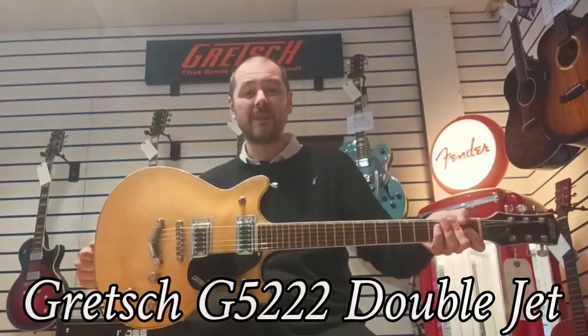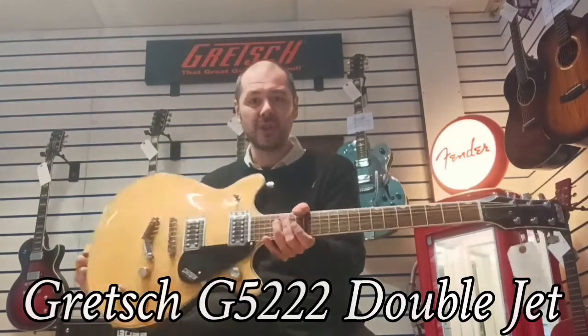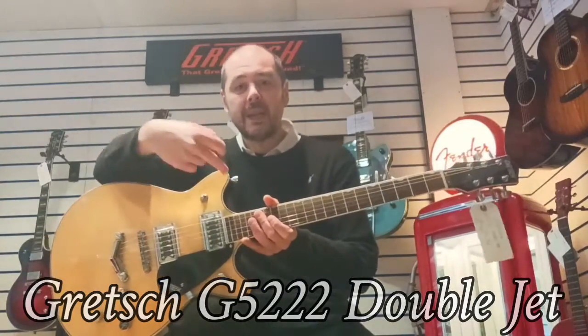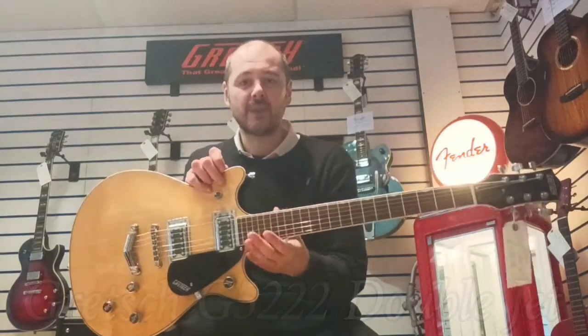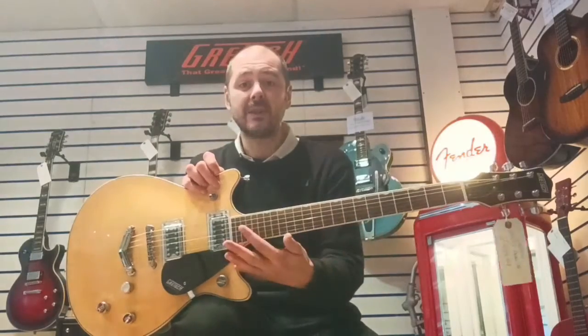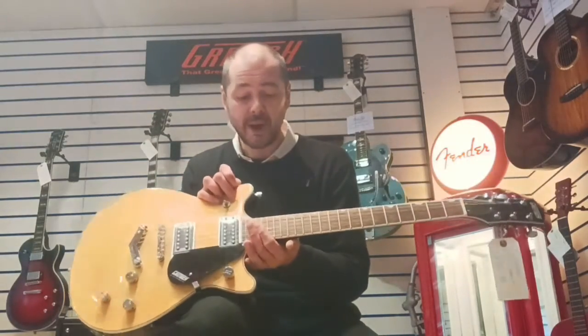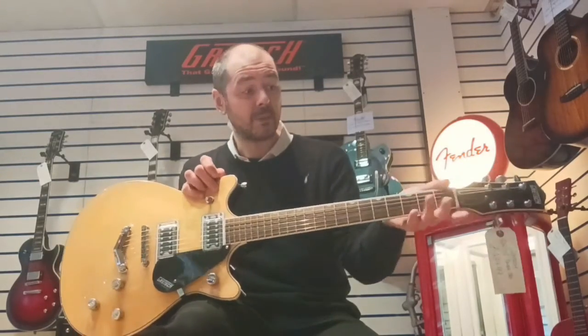So this is the G5222, and it's the Double Jet. Double meaning it's double cutaway here. Okay, so you've got no problem reaching these high frets up here. There's 22 medium jumbo frets. It's very, very comfortable, and it's quite slim, especially at the top.